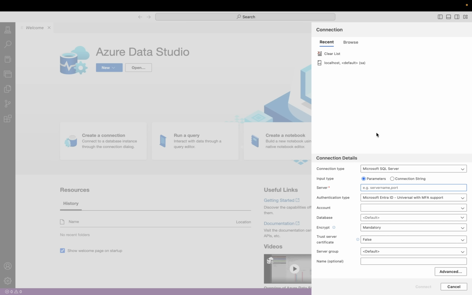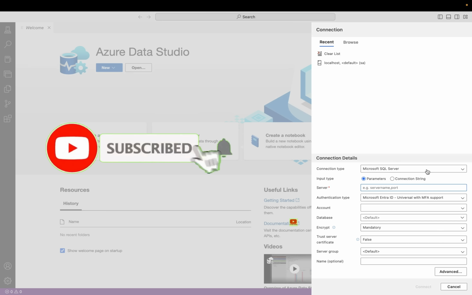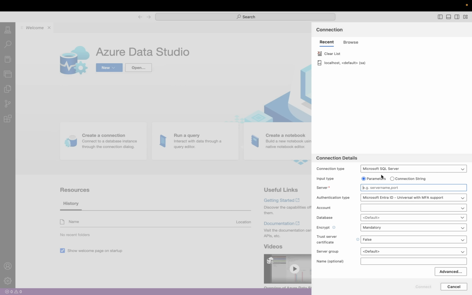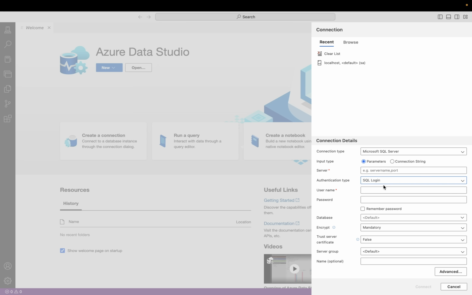And from here you just need to enter the details for your server. So in our case, we have the connection type here as Microsoft SQL Server, and the server name here. The authentication type right here is Microsoft Entra ID. We are going to change this actually to SQL login.